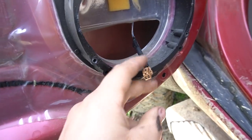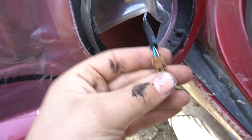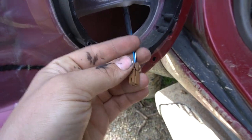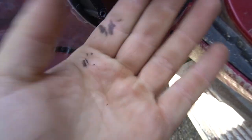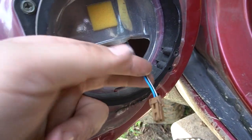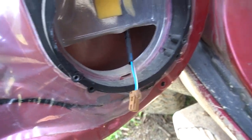This is the plug that's on the factory speakers, so we don't need this anymore. So we're gonna get rid of that plug. If you're gonna get rid of plugs, just make sure you chop them a little bit further up than right on the button, in case you never wanna use them again. If you wanna sometimes use them for other things, maybe lights or something in the canopy, cut them a little bit further up, so you can join into it later on.